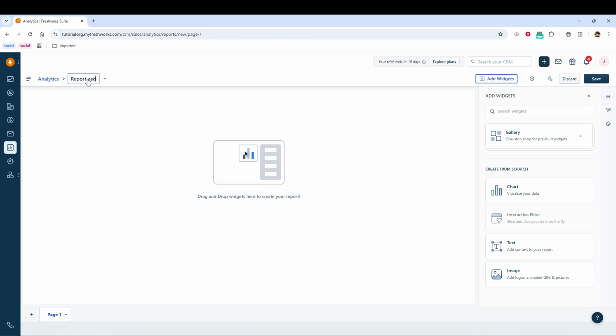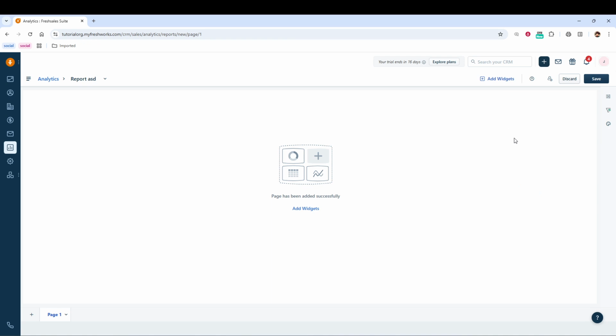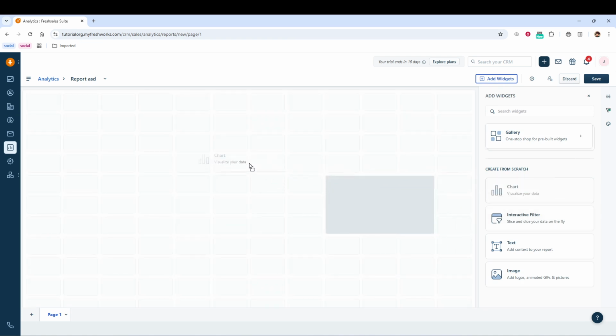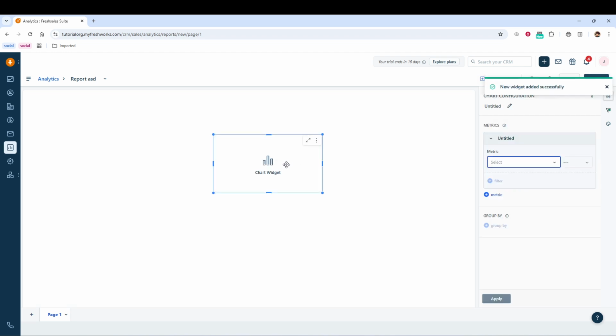Widgets are the visual building blocks of your report. You will choose the type of visualization that best fits your data. If you choose a chart, you will select a metric to measure, such as deals, and then set a group by field, such as owner. This is useful when you want to compare results across people, stages, sources, or other categories. Try to pick a grouping that matches the decision you want this report to support.